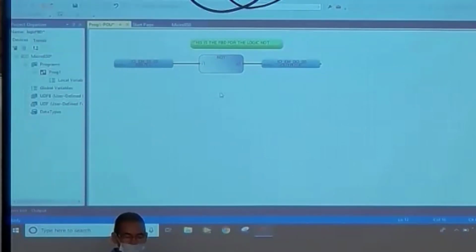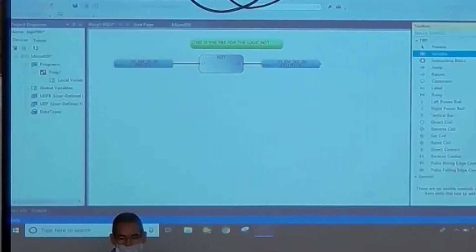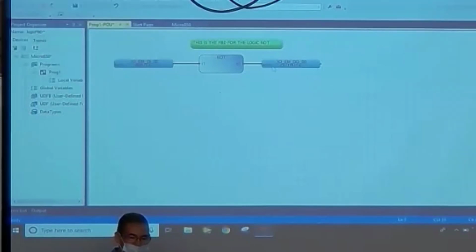Okay, and you're gonna have to compile and download just like the other ones. Is the green thing just a comment? That's just a comment. Oh. Yeah, just a comment. Okay, so comment. I'm sure you can change the text size and the color and all that stuff. All right, so let's go ahead and download this.